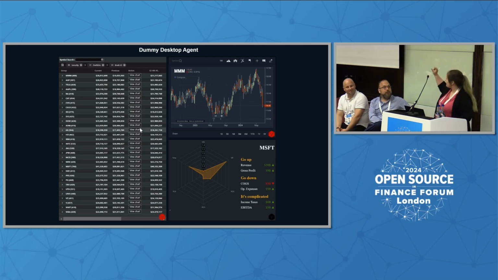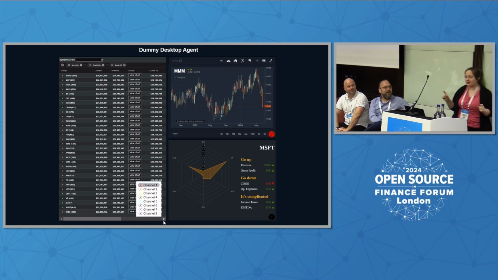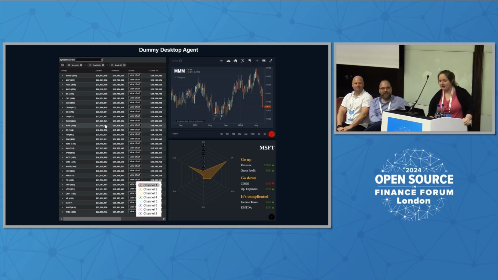So you can see that in the bottom right of 2 of these applications, we've got a little red cube. They're both on channel 1. That means that these 2 applications with the red cube are going to be able to talk to each other. And the one with the black cube, the one in the bottom right, not going to be able to talk to each other. So let's go ahead and just show you them sharing context.